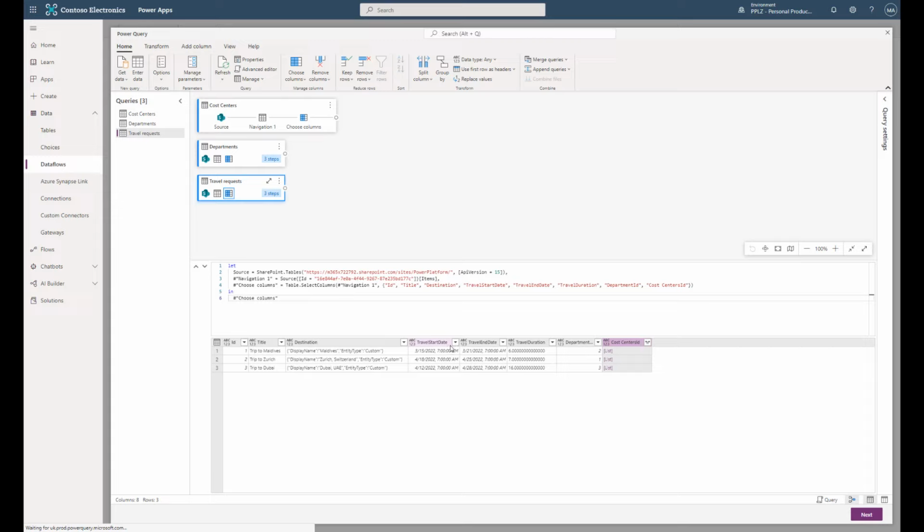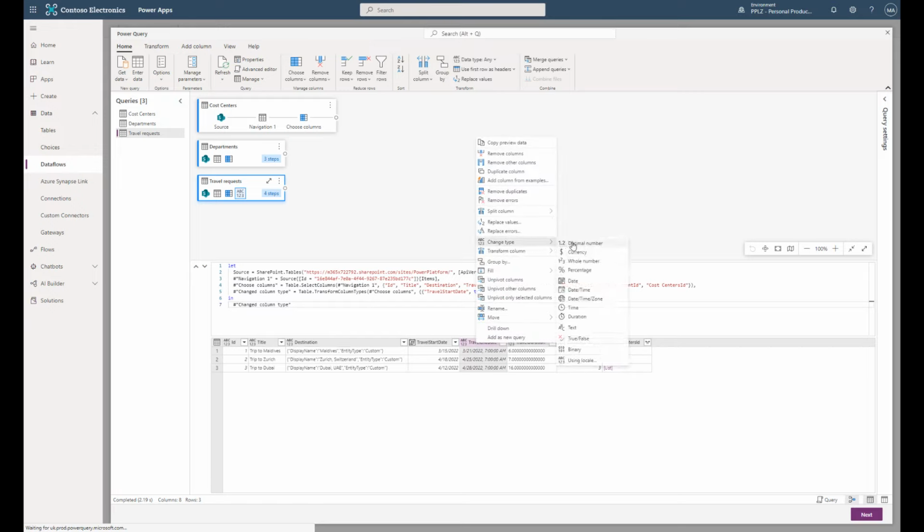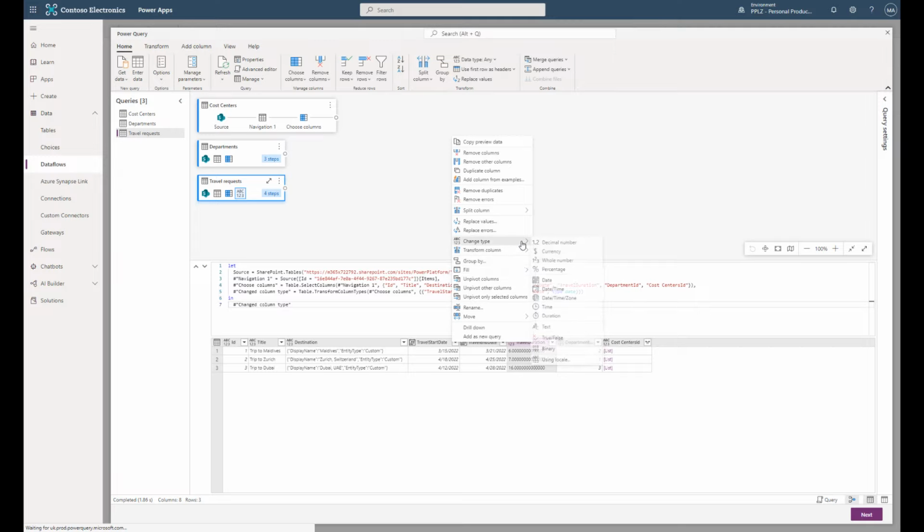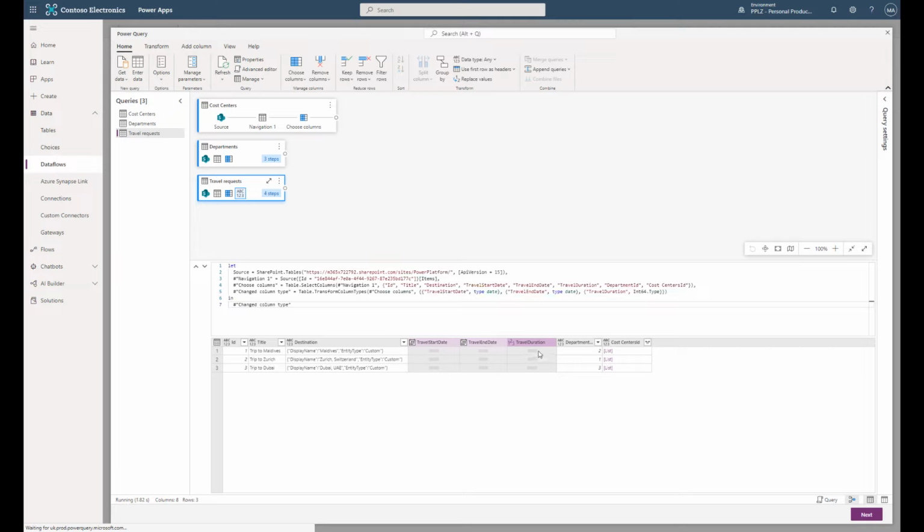Let's see, in a travel start date, I'm not really interested in the time, so I can go ahead and transform this column and change its type to use date only. I can do the same, of course, for the end date column. For travel duration, it's actually the number of days of a trip, so I don't really need all those extra decimal points. So I can go ahead and change this to a whole number. So it's 1 day, 2 days, 7 days, etc. I don't care about the decimal values.